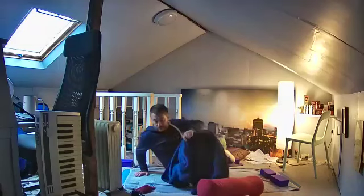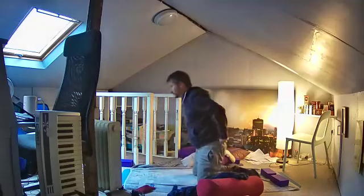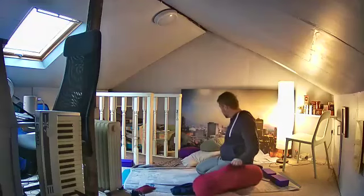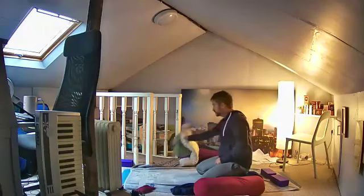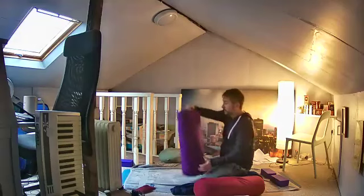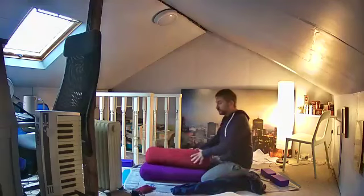So we're going to do a supported child's pose. This is a really nice way of just really grounding your energy. So sit back on your heels. If you've got two bolsters, then that's really good. If you haven't, then you can just build up your lift a little. So if you've got two bolsters, have one on top of the other.